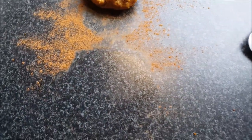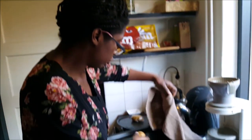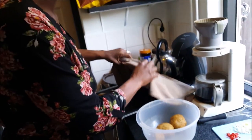Let me see. Oh, it smells so good! Of course cinnamon smells good, right? But when you know what's coming, it's kind of like... So I'm gonna need this one in, and I'm gonna need the other one in, and I'm gonna set that next to the rolls, so that way they can also rise. We're gonna give this also a second rise, okay? So with the rolls they go, I'm gonna put them on this side. There's one. And here's two. So I'm gonna work on this and I'll be back, okay?